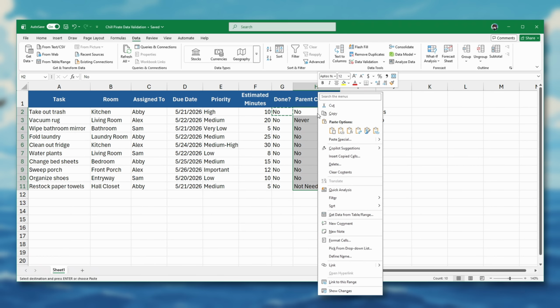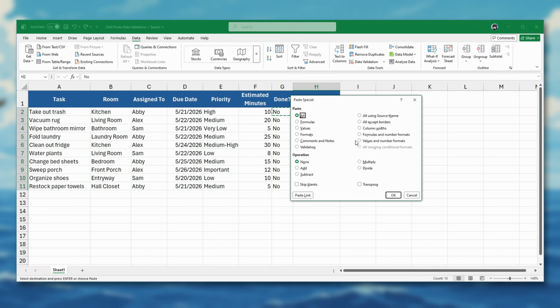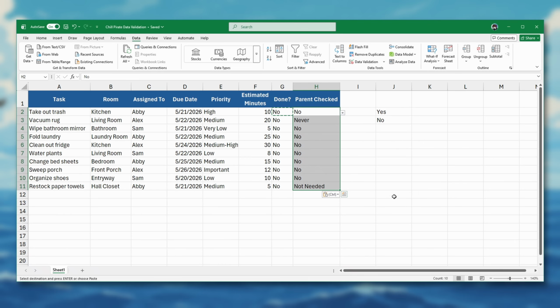And then I'm going to select the cells in the parent checked column. I'm going to right click and choose paste special. And that opens up a window. And we have a lot of options here, but what we are looking for today is just to click validation. And what that does is copies just the data validation from the source cell, the done column, to the cells we've selected. So I select data validation, click OK.